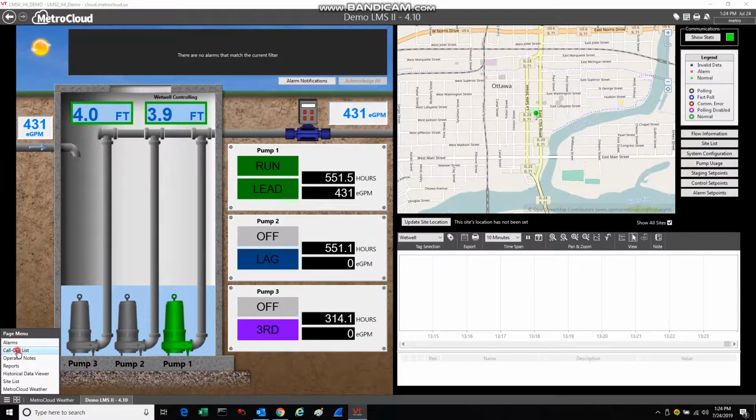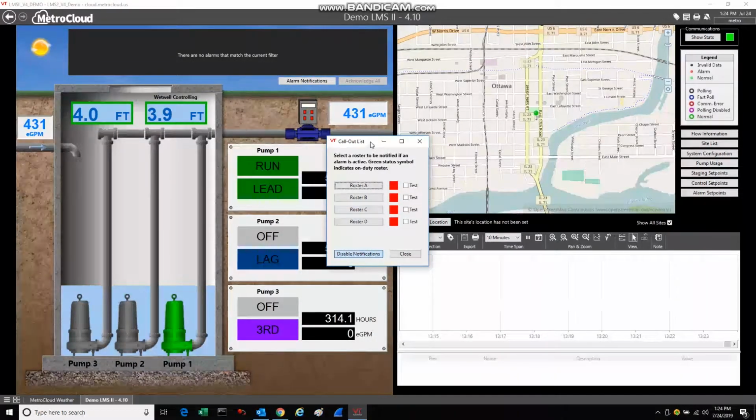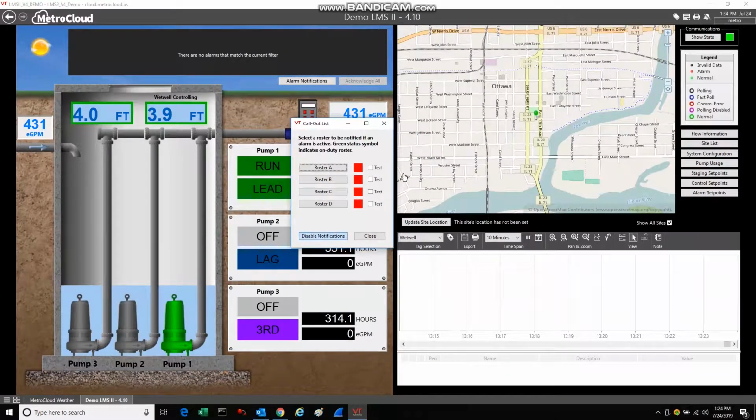So I'm going to go ahead and click that, and a small pop-up window comes up, or something similar to that, that shows you, in this case, there are 4 programmed roster alarm lists. You may have a different list depending on who's on call or who might be on vacation. You can always change the wording on that to be for your system.